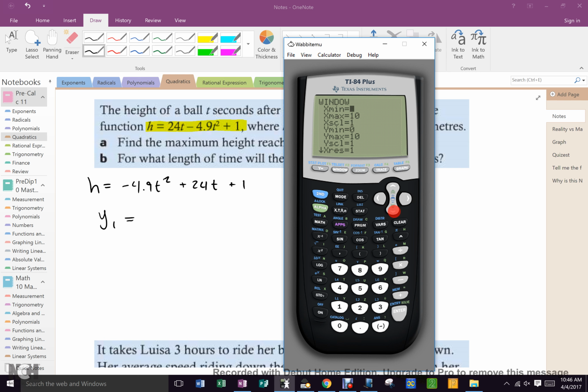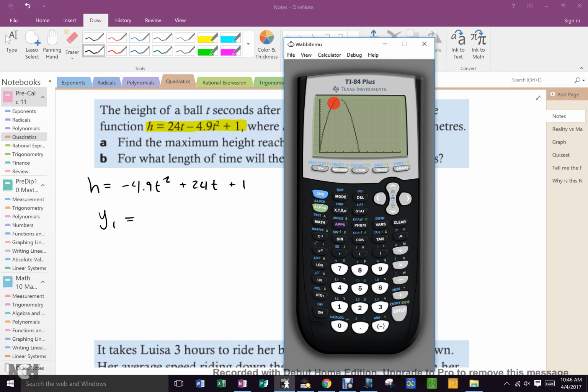Now, you guys got to use your head. Will 10 seconds be enough for a ball to hit the ground? Yeah. Maybe. I don't know. 20 meters? Yeah, probably. So let's leave it at 10. And how much height do I need, do you think? You want to go 30? Are we happy with our scales of 1 and 1? Let's see what happens. Oh, did I make it?